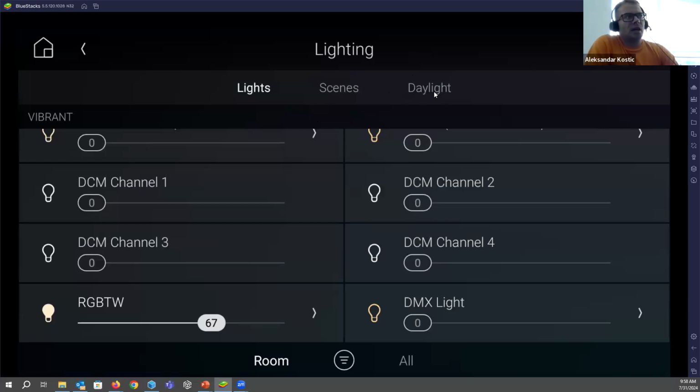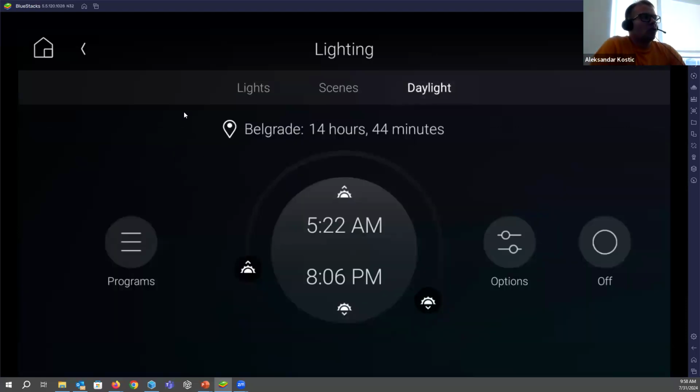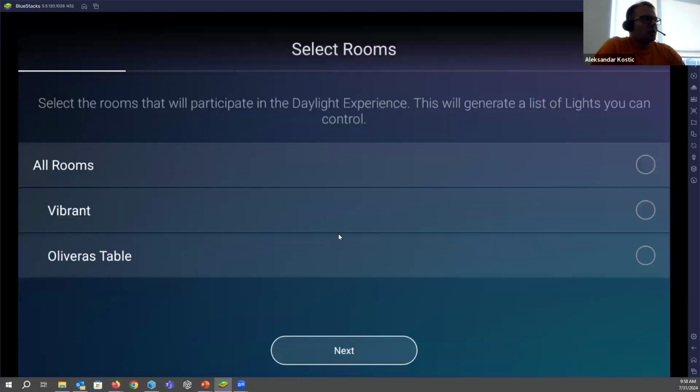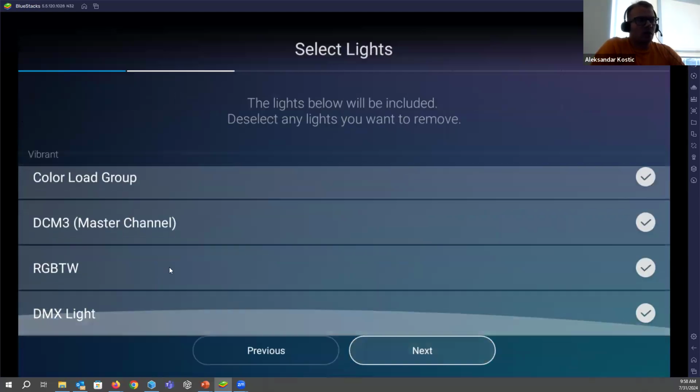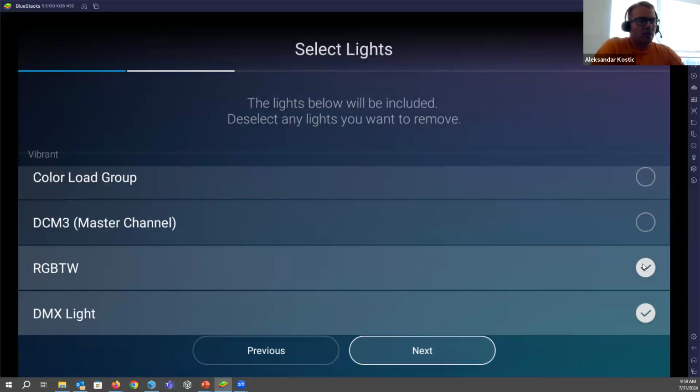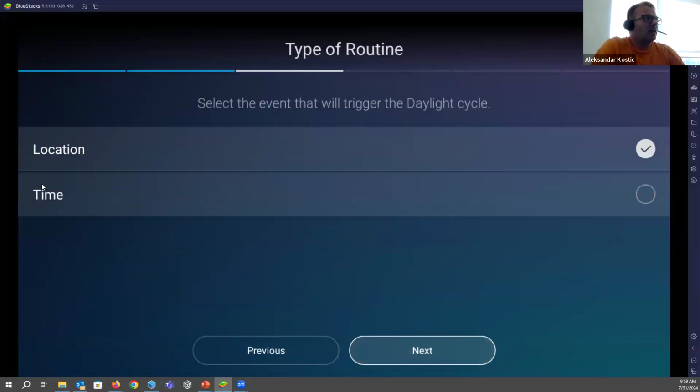So it is like a third tab under lighting section. So everything what the end customer needs to do is to add it here and select the room where it is used. Within the room you will have all the lights which are supporting at least tunable white, for example DMX, and I can select daylight agent to be scheduled based on fixed time or based on location.